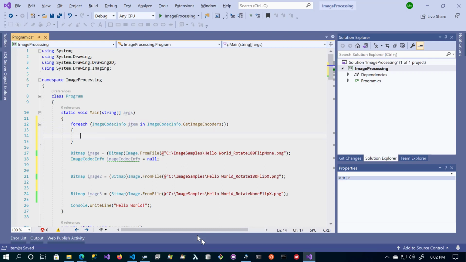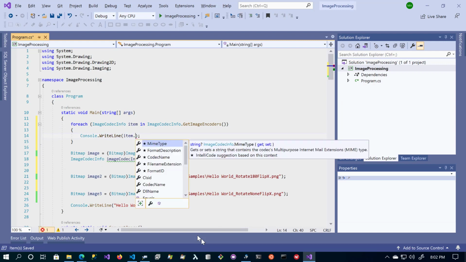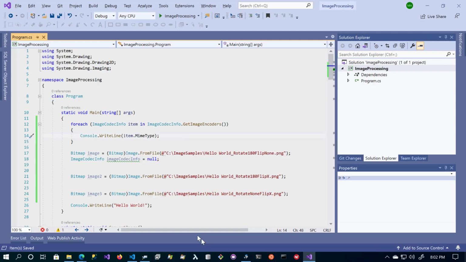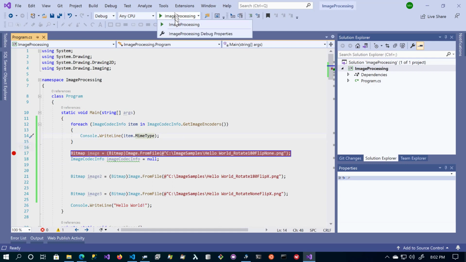Let's also make sure our item is not an object, and do a Console.WriteLine on the item and some of the properties. Let's just choose the MIME type, so that tells us exactly what type of image encoding we're working with. So let's put a breakpoint and execute our program.